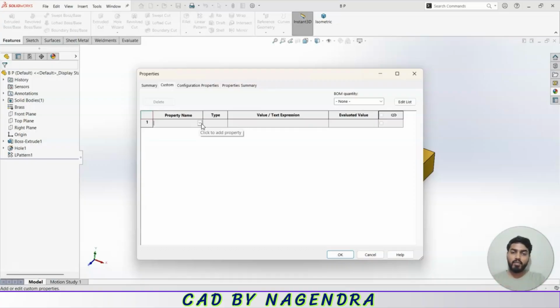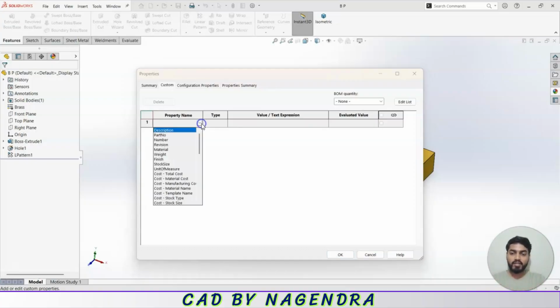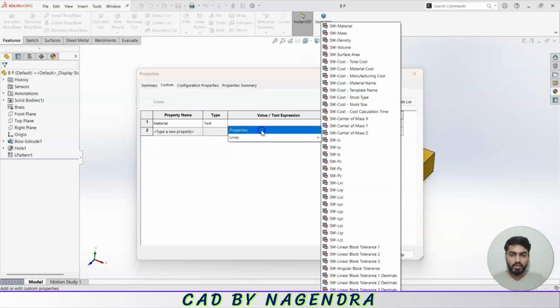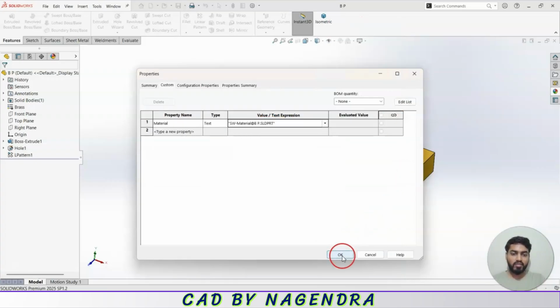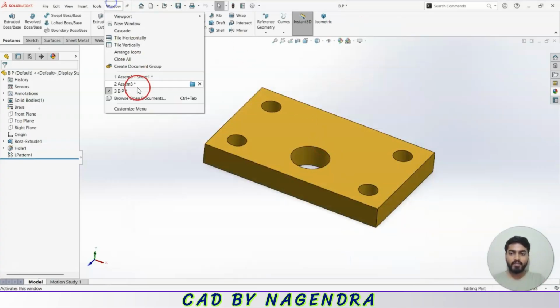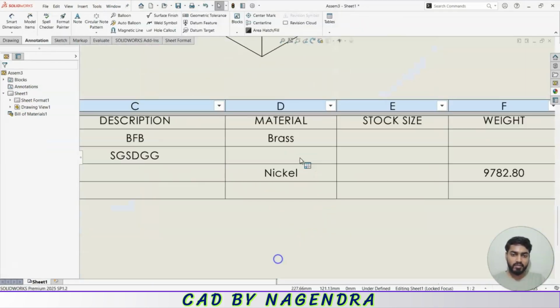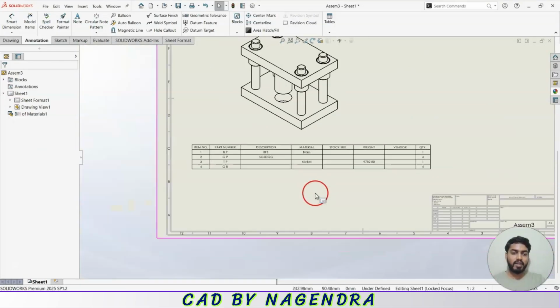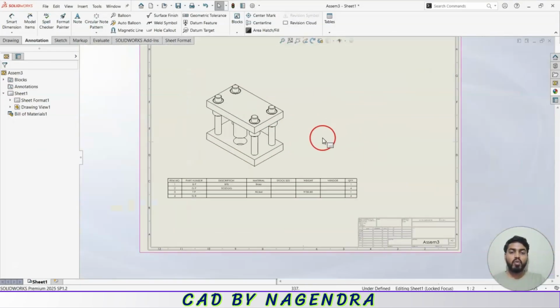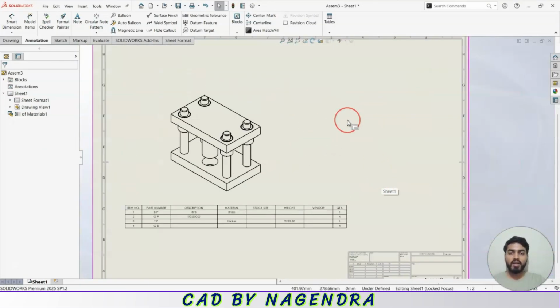Why? Because in some cases we will directly get the material, weight and all with the bill of material if we create that bill of material block in our standards. So this is all I have taken, so manually we need to make it here. Again material, properties, SolidWorks material. I am only going to show material here. So in the drawing sheet, it will automatically get updated. See here, material updated. So like that, we are able to customize this bill of material table.